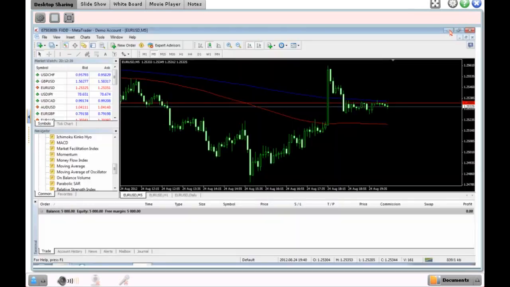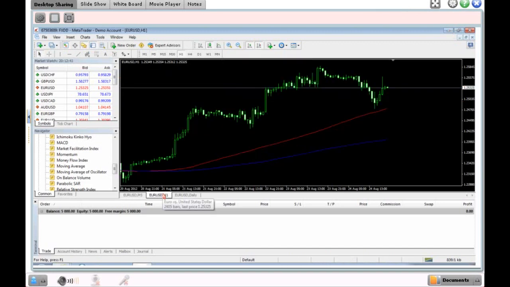Okay. So now let's see the same thing here. On the 1 hour time frame, you can clearly see that the euro dollar has a bullish bias because it's above both moving averages. So if you see that the currency pair is moving towards a moving average, you could use that as a potential support area, because a lot of times the moving averages do act as support and resistance.